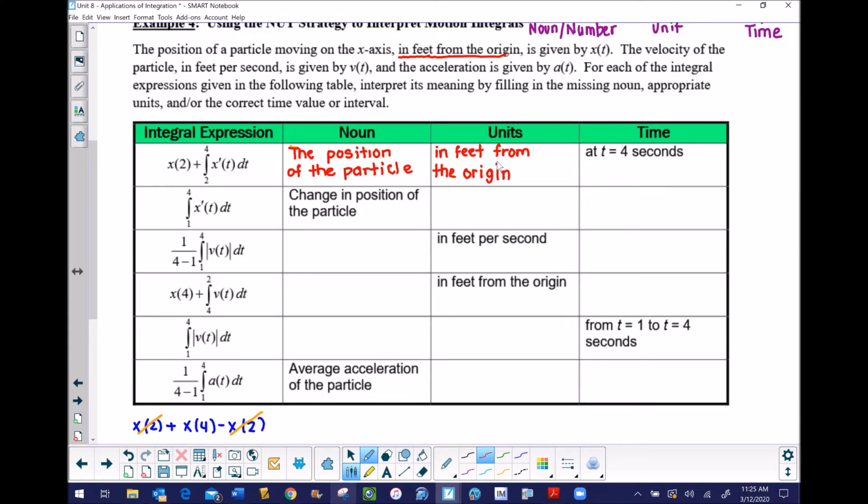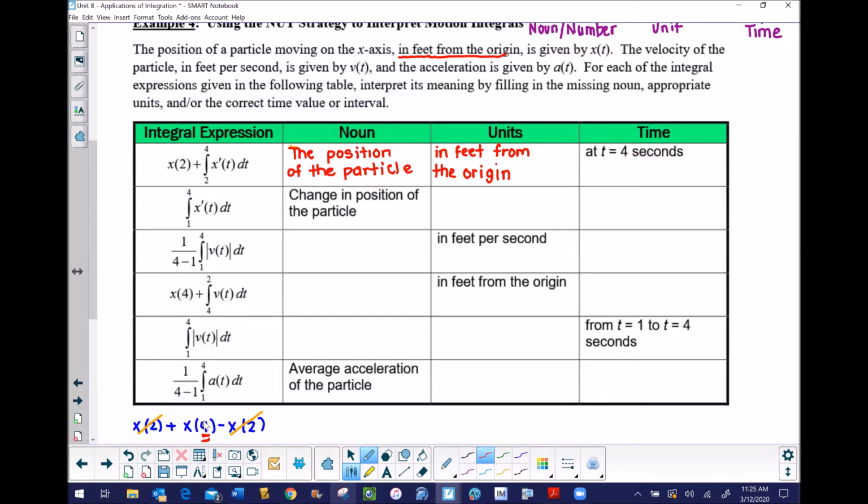And then, of course, the time is at t = 4 seconds. Notice we put the seconds in there, so we have the units. And that's kind of what's going on. If you look down here at the bottom of the screen, x of 4, it's neat to see how this integral sort of disappeared on us, and it wasn't an interval of time anymore. It was a specific moment of time. Okay? So hopefully we'll be able to go through the rest of these a little bit more efficiently.